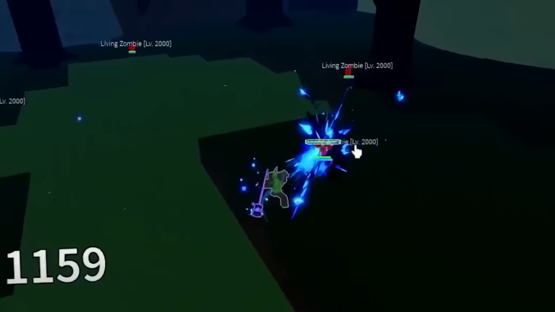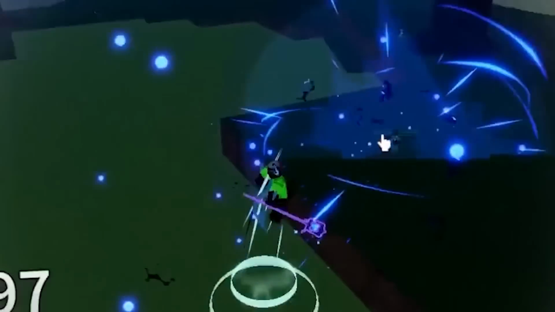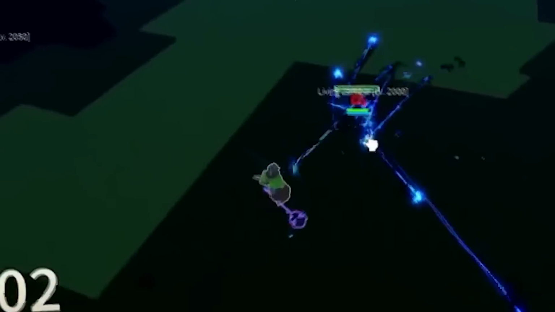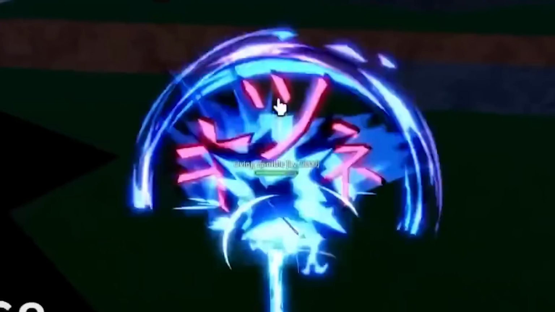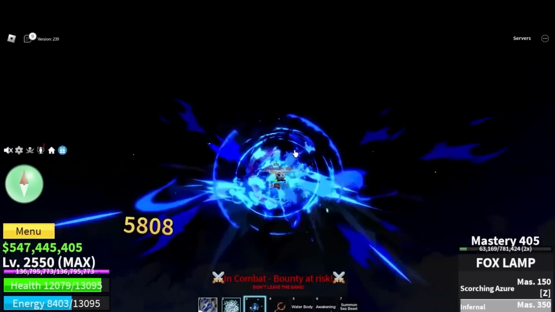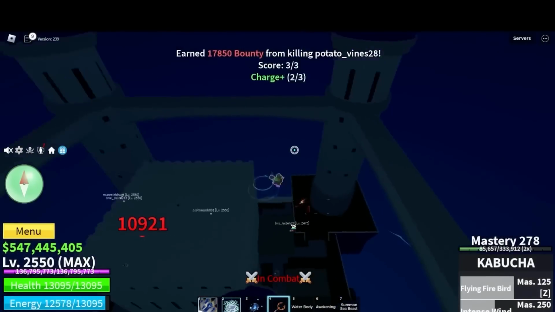The very first ability of the sword is called Scorching Azure, where you basically just shoot a bunch of blue flamey balls that just start hitting the crap out of your enemy and deals a butt ton of damage to them. Then we got the X ability, which is called Infernal Firestorm, where you dash into your enemy and just pummel them with a bunch of Kitsune fire. And the effects for the sword just look extremely cool. Good things about this sword is that it has extremely high damage, and both of its moves have really low end lag, but it does have really high mastery requirements, and it's pretty difficult to obtain.